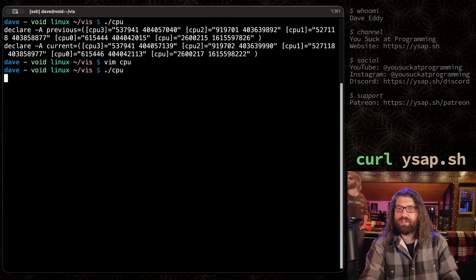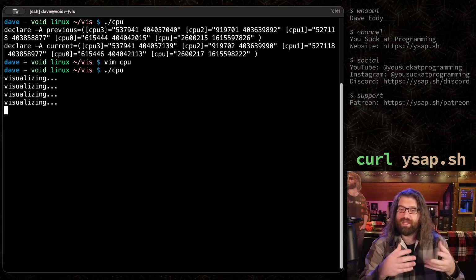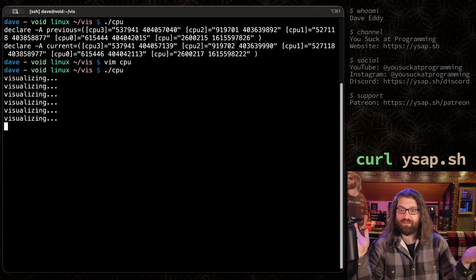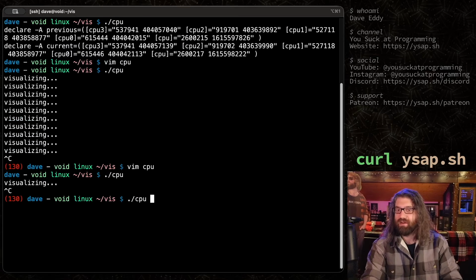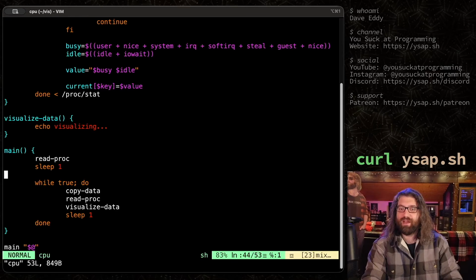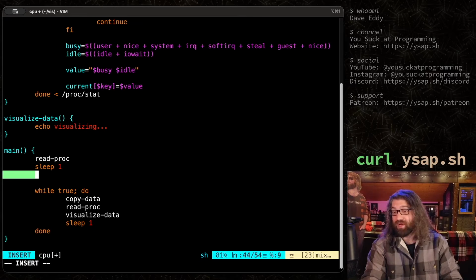If we run this, it should hang for a second, and then we should go into an infinite while loop of visualizing the data. This is great. This is awesome. We just need to actually make it output something useful now. But hey, look at this. In fact, I don't even love that it has to hang for a whole second here. So we could go ahead and put something down here. I said it would be at the end of the video. I guess I'm just going to do it now.